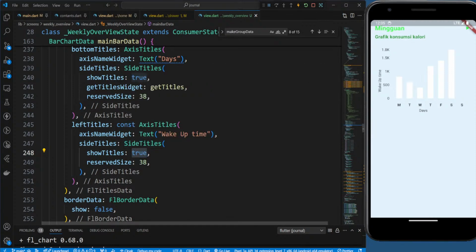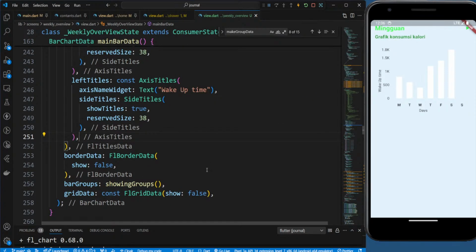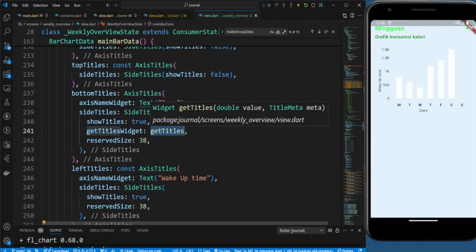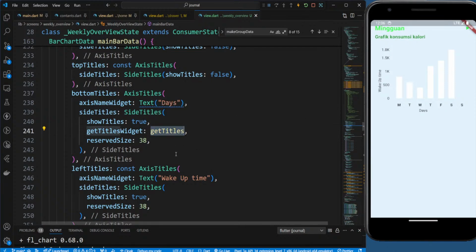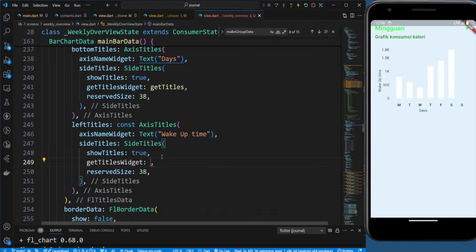Seems like we can override. Something like this, and this one, get titles widget, right?